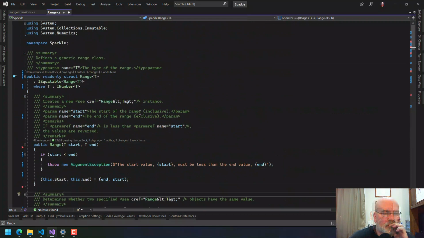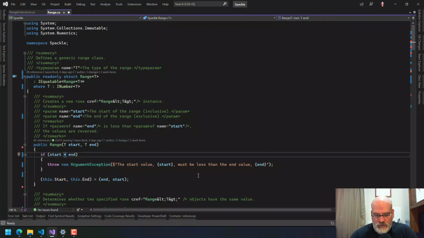But we don't stop it either. You know, maybe that's why I had equal here. Because you can't do this. You can't have like 0.2 and then 0.2. You're excluding the included. The start must be strictly less, and the other way. The start cannot be greater than or equal to the end. It has to be strictly less than the end.